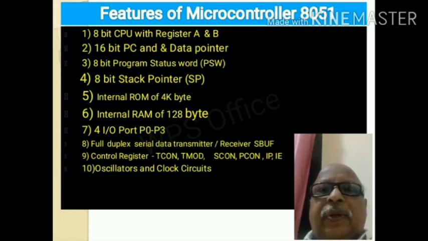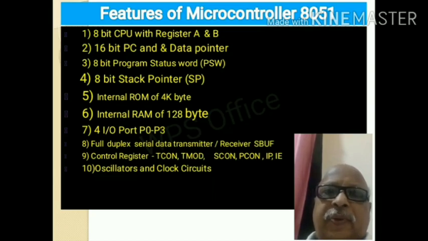Then an 8-bit program status word, 8-bit stack pointer, internal ROM of 4 kilobytes, internal RAM of 128 bytes, and 4 IO ports, that is P0, P1, P2, P3.